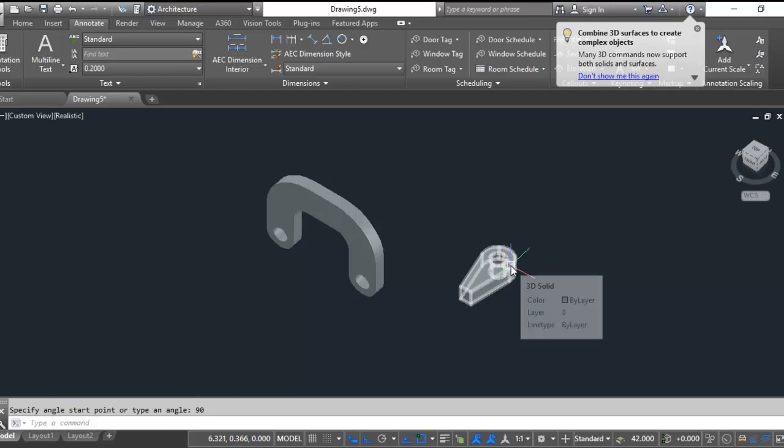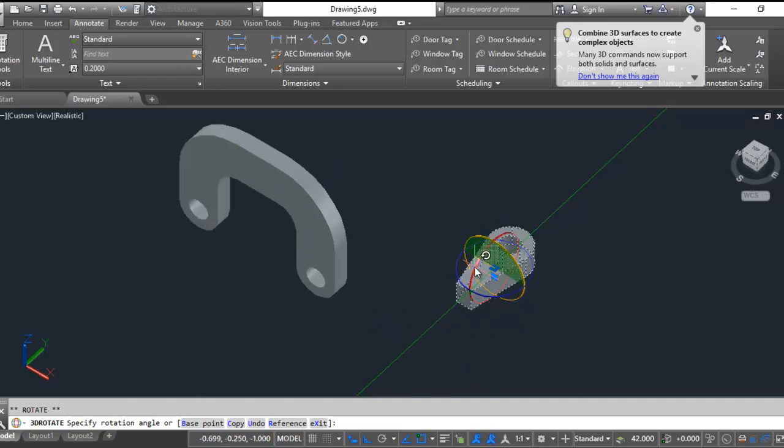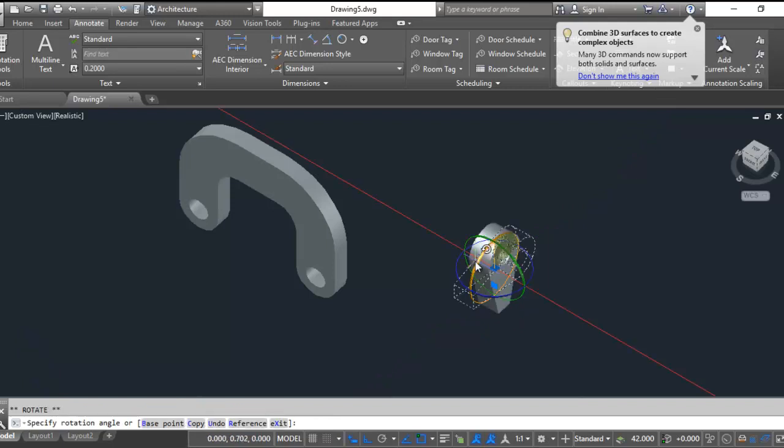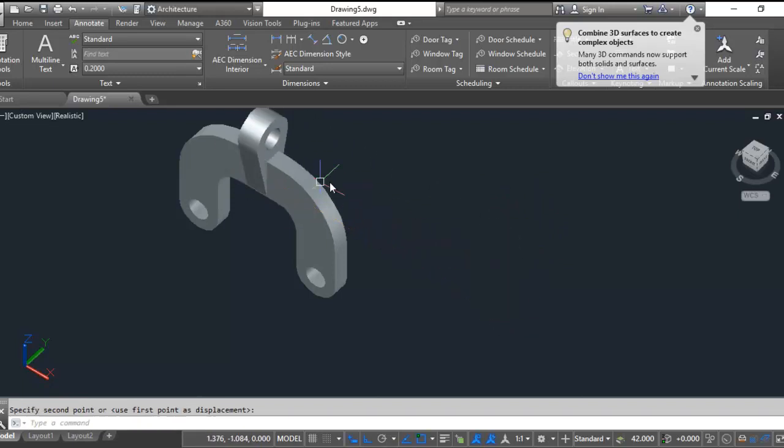And this guy here, we will also have to do a 3D rotate. So spacebar repeats the command. Pick it. Base point. I need to rotate it around that way first, and then I need to rotate it around this way. So you can kind of do 2 steps in one command and then escape to enter to get it rotated where you want. Now I need to move from the midpoint of that side to the midpoint of this side.